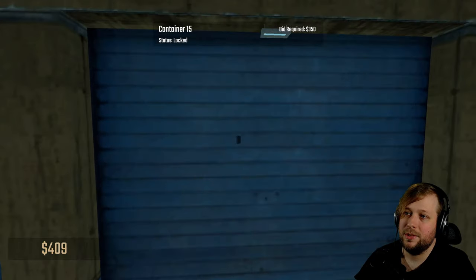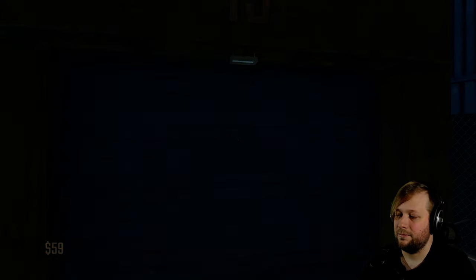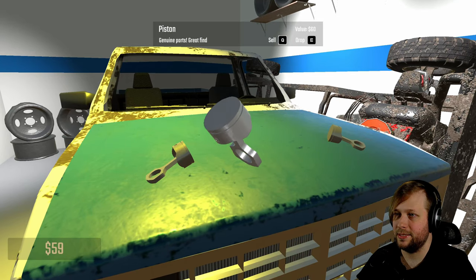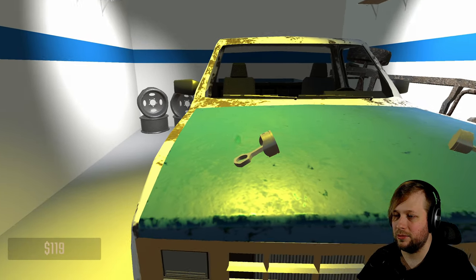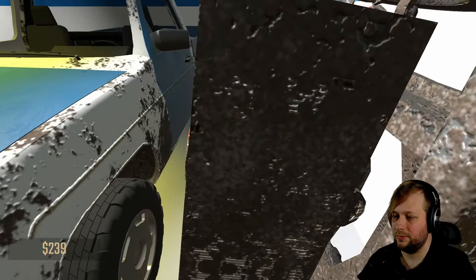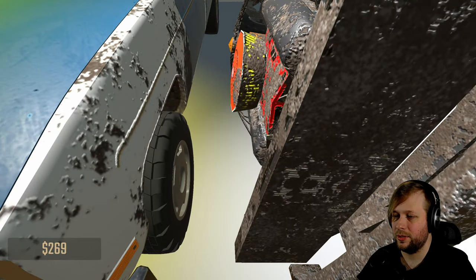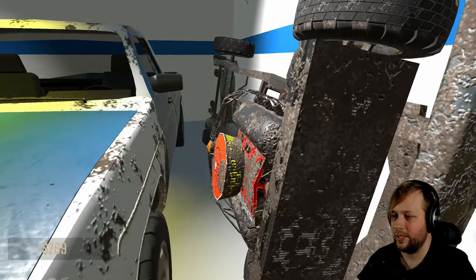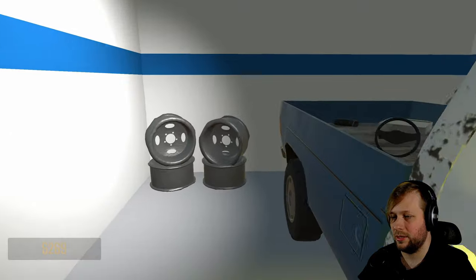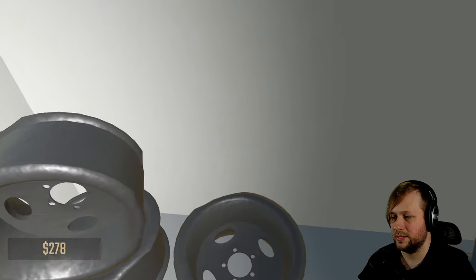So I'm guessing this one's gonna be the 350 exactly. Oh, look at this junker, and it's got some pistons. Oh, sell. Forgot it's Q. Sold. A muffler? Yeah, I'm gonna sell that. Do I not sell the car or the chassis of the car? I guess. More wheels, that's awesome.